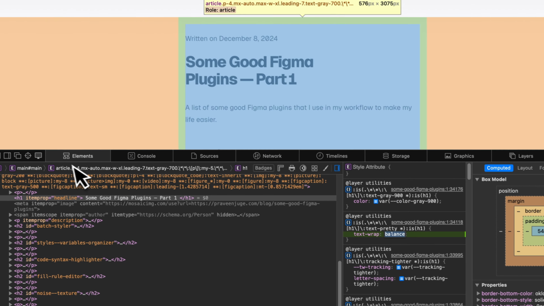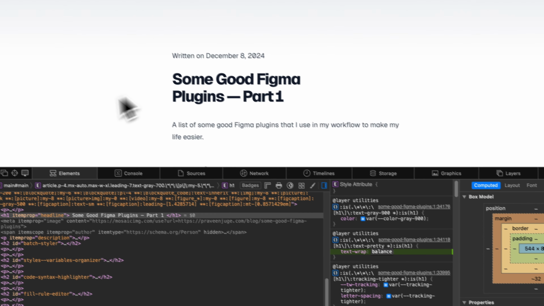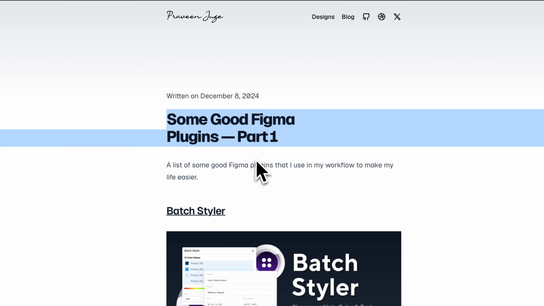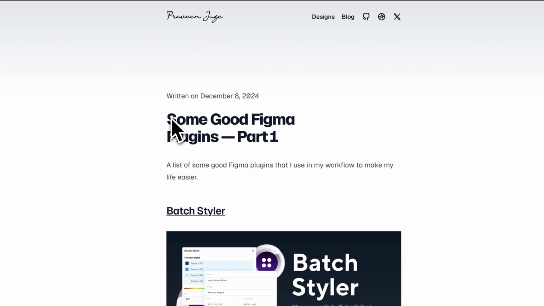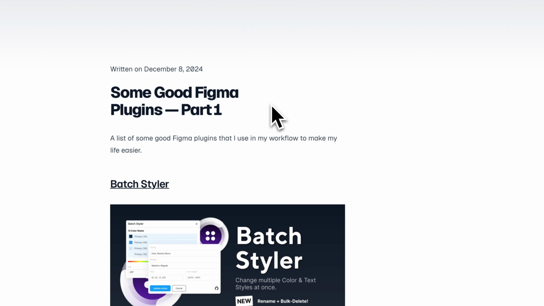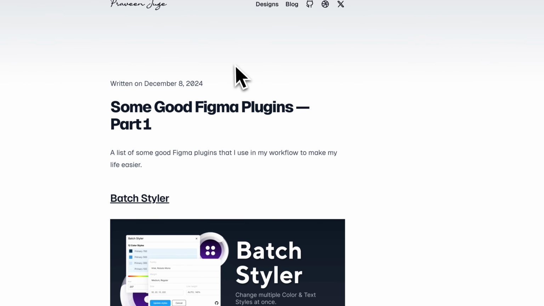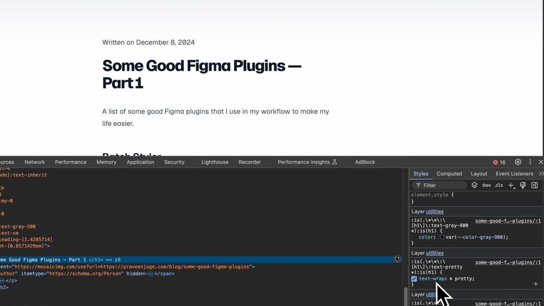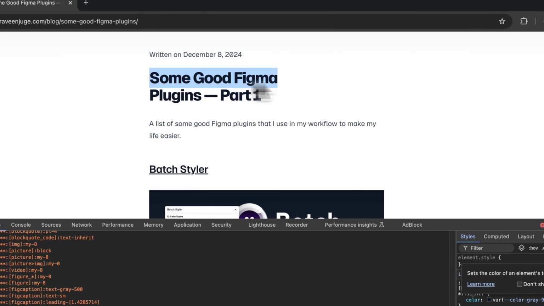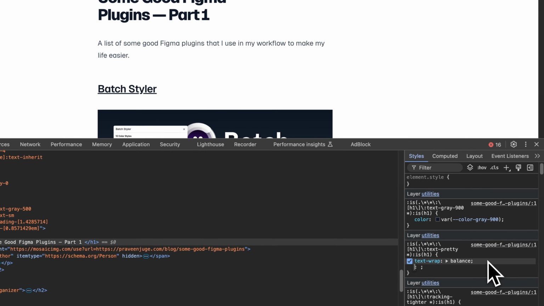When you add the text-wrap balance property, it's fully visually balanced, right? But I don't think even this looks good. There's a lot of gap over here. So now Chrome added a new attribute for that. It's called text-wrap pretty. Balance does this: the first line and second line are fully balanced, but you can change it to pretty.